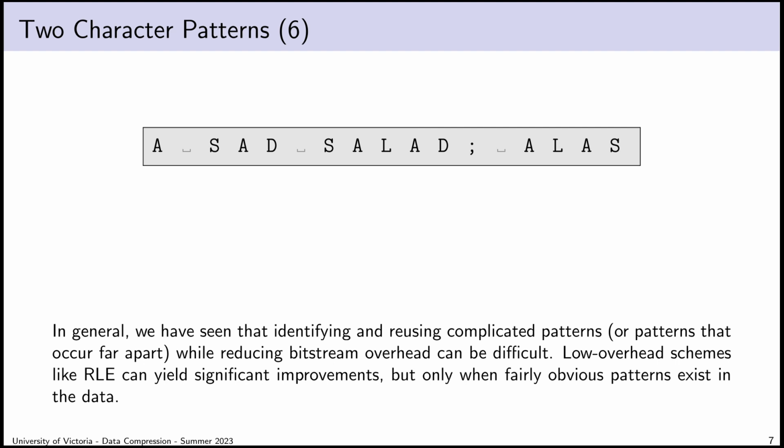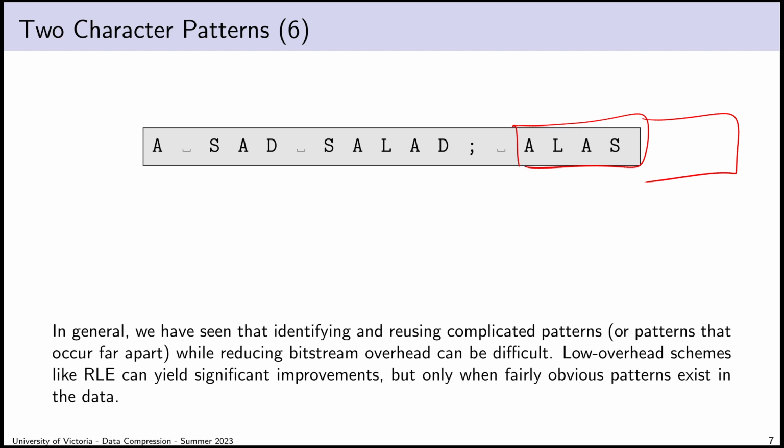And then there's the matter of, when you're finding a back reference, how long is it going to be? Should I go backwards and look for 3 character back references? Is it worth it to go look for 4 character or 5 character back references? If I have 200 or 300 or 500 or 1,000,000 characters of look ahead, really, there's also the question of how long should I expect my back reference to actually be? And when should I give up? If I find a 20 character back reference, should I go looking for a 21 character back reference far back in time? We don't really have a good answer to any of those questions because all of them are context dependent. And they're dependent on how much time you're willing to spend finding a back reference that gives you an extra 2 bits of compression.